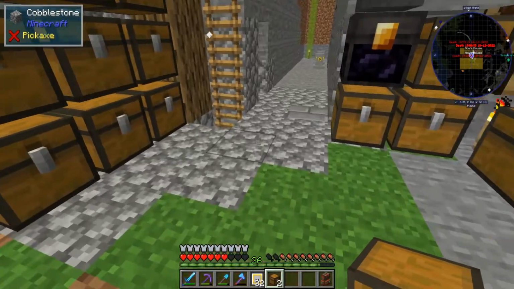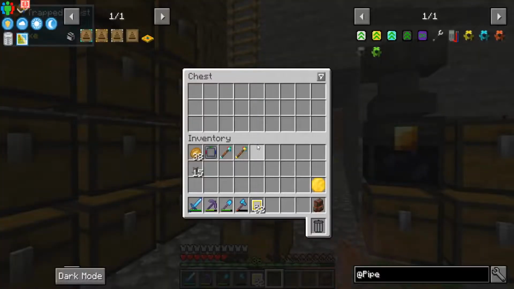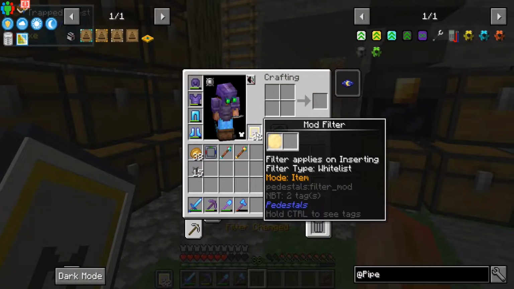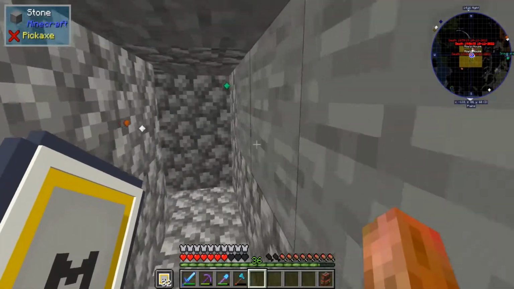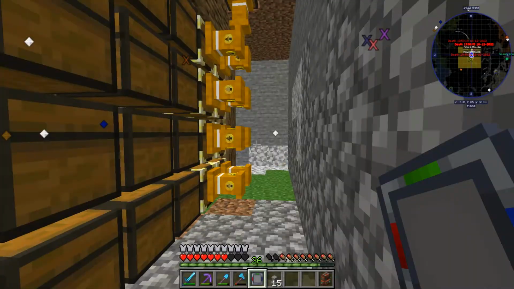Okay, so again, we're gonna do two chests here. We're gonna do one for a parent, one for a child. So the first child we're gonna have is a pedestal filter one. Ooh, actually, do I have pedestals back here already set up? I do not. Okay, let's set up the pedestal here first, I guess.